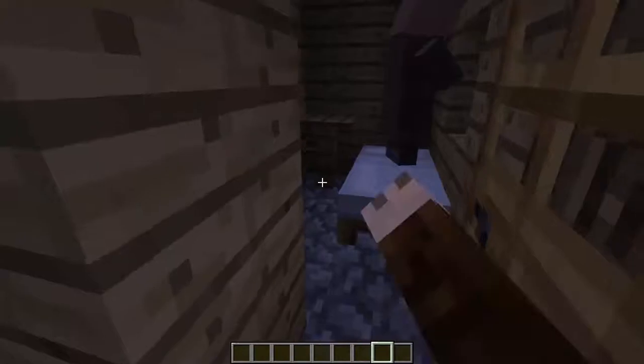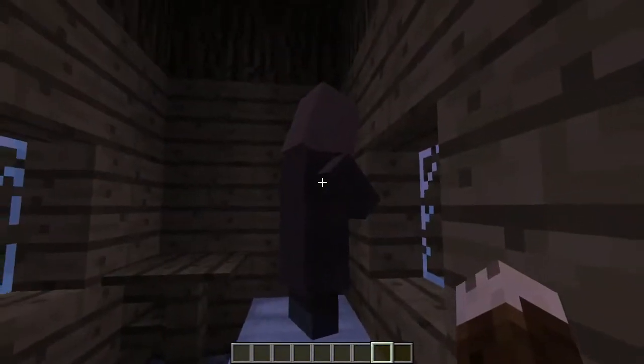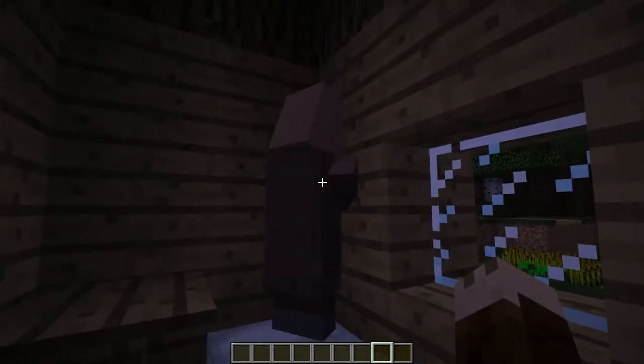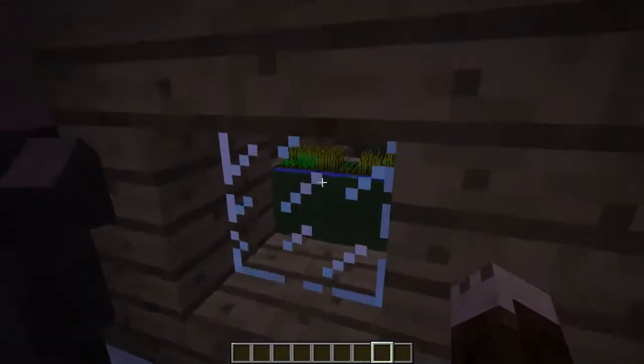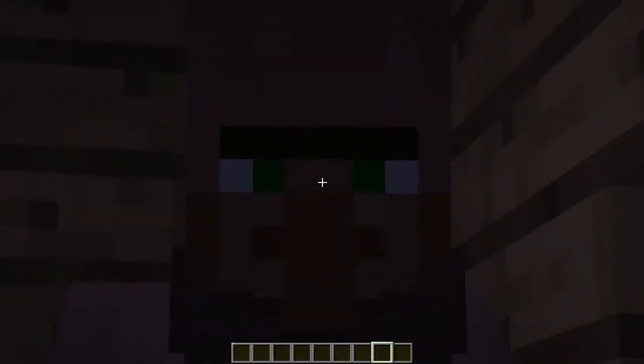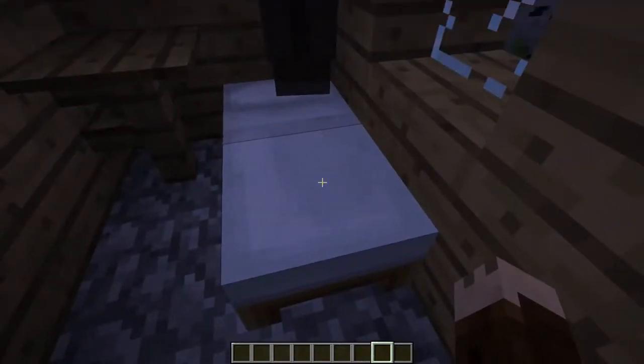Before we start this video I think we should go to sleep. What do you think? The villagers stole our bed. How dare you, Mr. Villager? Look at me. What is he looking at? Oh, here we go. How dare you take my bed? Okay, I'll sleep anyways.